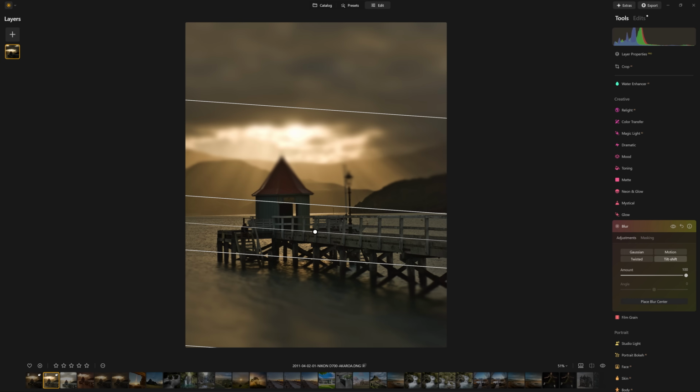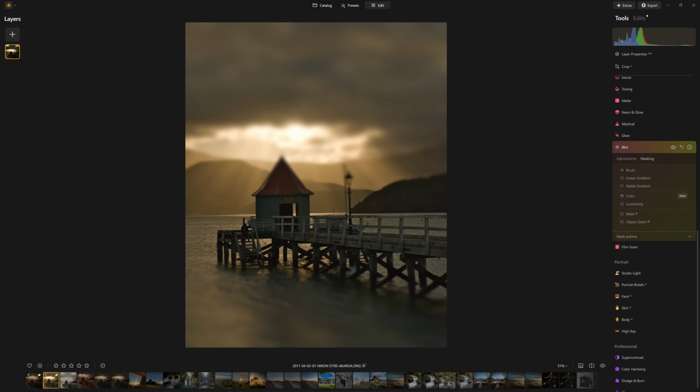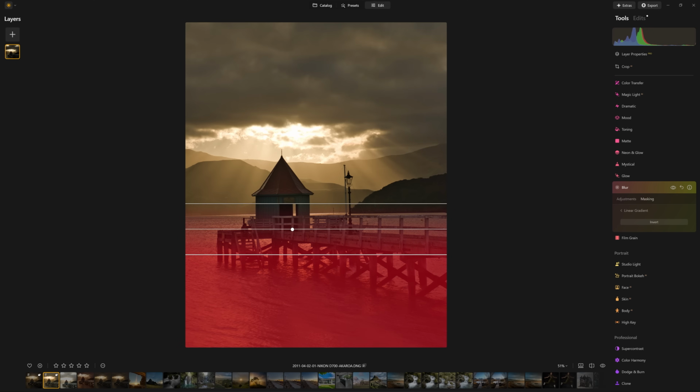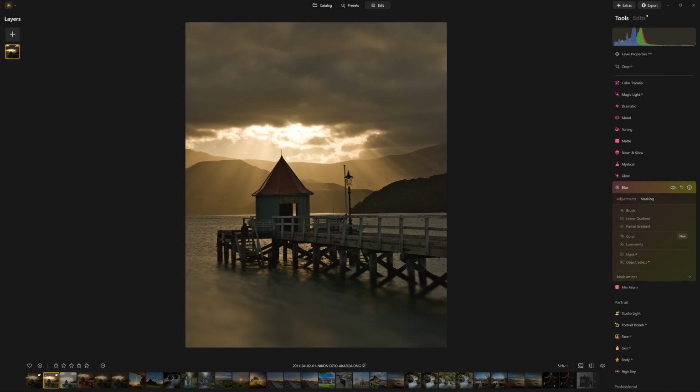Currently it's a symmetrical blur effect, but of course we're able to come into the masking option. We could grab a linear gradient, and now if we click and draw up from here, the area of the mask that is red underneath here is going to reveal the effect of the tool underneath, and we won't see any of it above. So now if I hop out of that, you can see that we have that blur only over here. But currently it doesn't look particularly good. It's far too much, it's over the top.